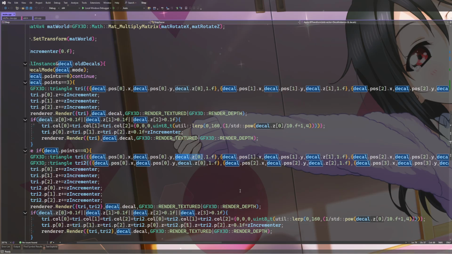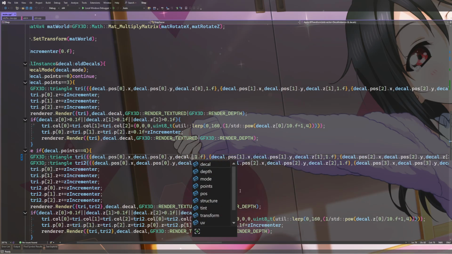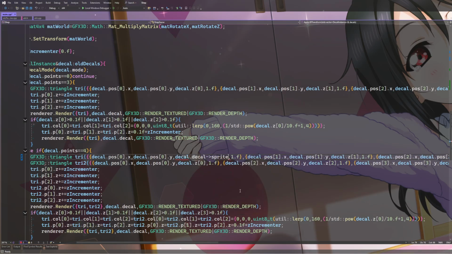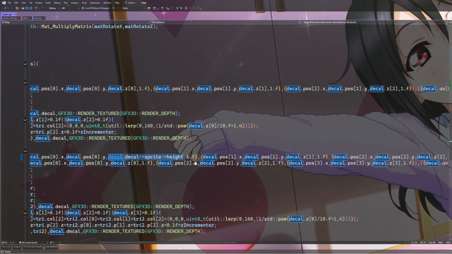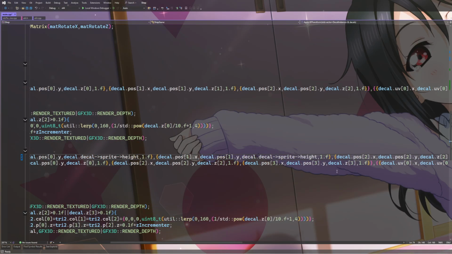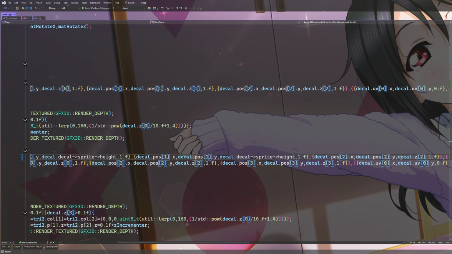I guess we have to consider, though, the position of the sprite relative... Whatever, we'll worry about that later. So the Z becomes the height of the sprite. Okay, we can do that. Decal sprite height. So we're going to try that. Then that means the next point, 1, 1, is also the height of the sprite, while down it's at 0. I guess we still have to add in the Z values.